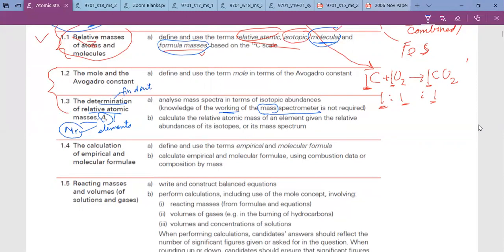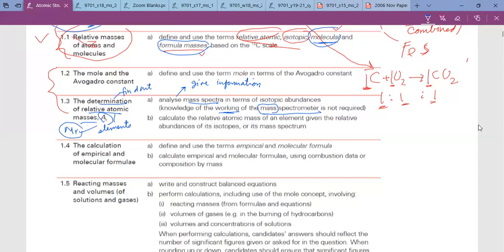Another term they ask you is mass spectra. Analyze means to tell me what it is, to give information. So you must understand all these words, otherwise you read this and wonder what all this nonsense is. Analyze means to give information. For example, I analyze your character: I say you're an idiot, a useless fellow with no determination. Or you're a smart fellow, you got a lot of plans, you work very hard, you are my top student.